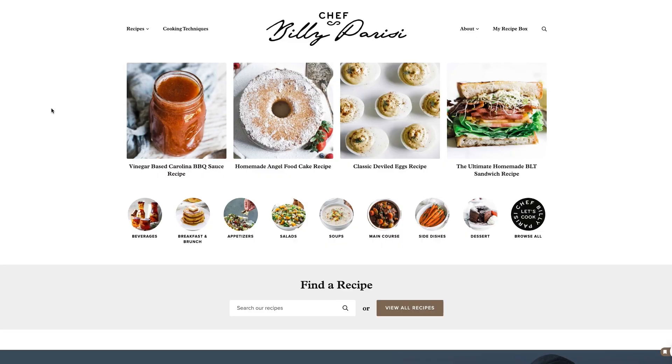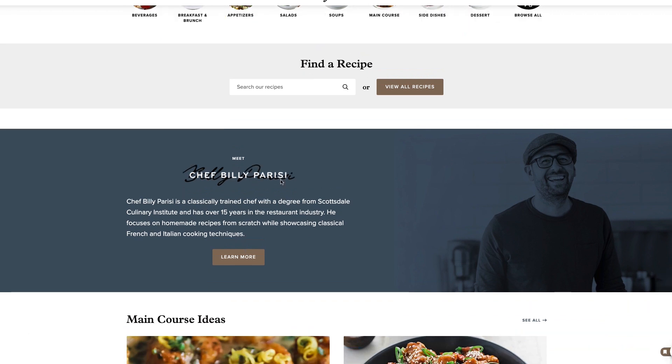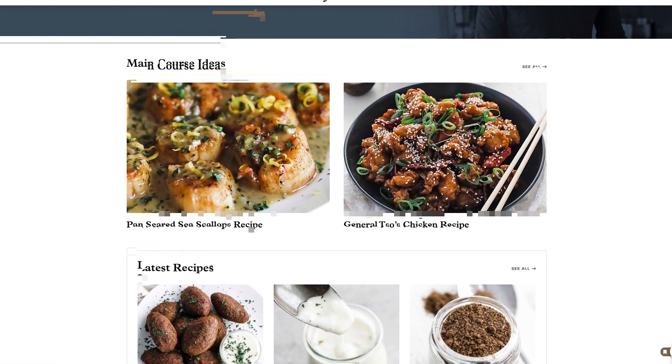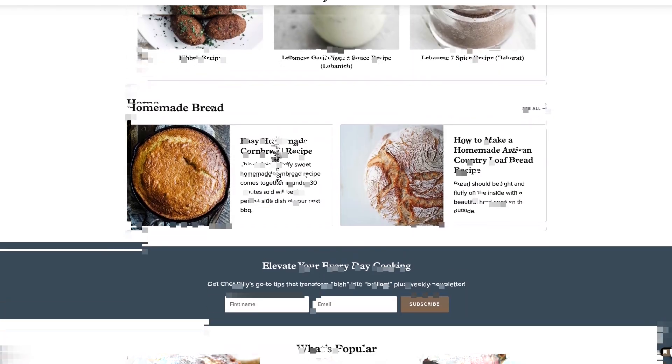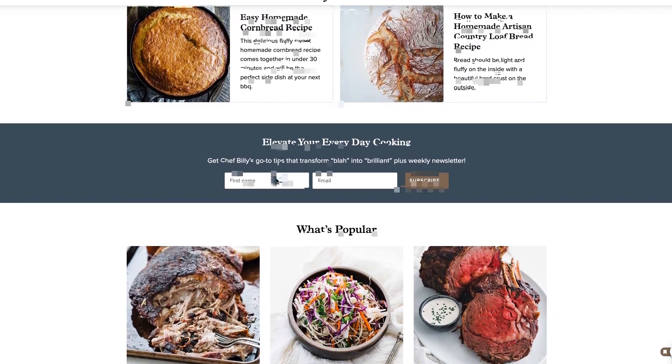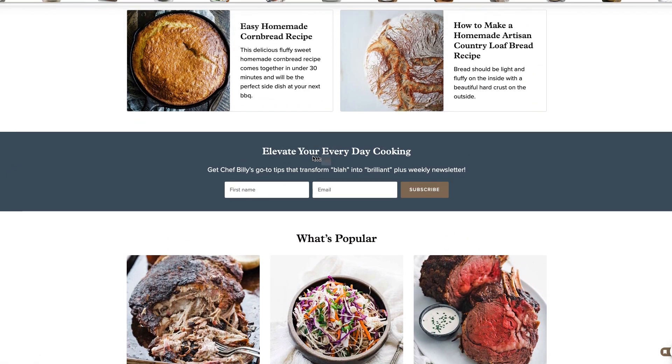Let's start with the homepage. My goal is to highlight recipes at the top that are really seasonal, and right under that you have categories going right into a recipe search, and a little bit about me — after all, the website is called billyparisi.com. Then I have some trending recipes and latest recipes, so it's really easy to get to where you want to go from the homepage. And of course, you can sign up for my email right at the top and get my five amazing tricks to make any homemade food taste so much better.